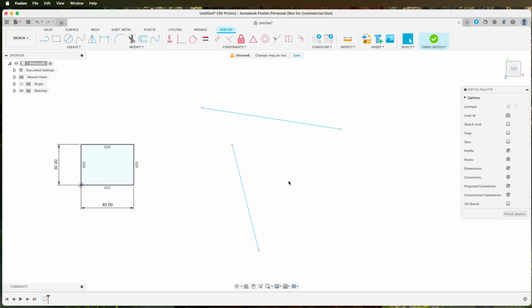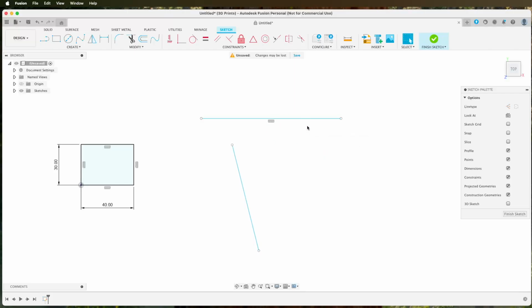Once we have these two lines, you can click on this horizontal vertical constraint, and if you click on this line, it should be positioned to the nearest of the two constraints, either horizontal or vertical. In this case, I hope it's going to make it horizontal. I click on that one, and as I said, it is horizontal.